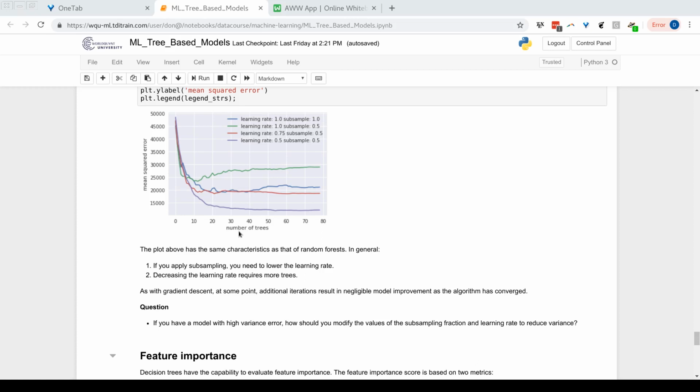Similar thing is happening here. As we increase the number of trees, we've sort of exhausted the model's ability to fit to the data, to learn the signal of the data. So adding any of these new trees, so adding more iterations, isn't going to further improve our answer.